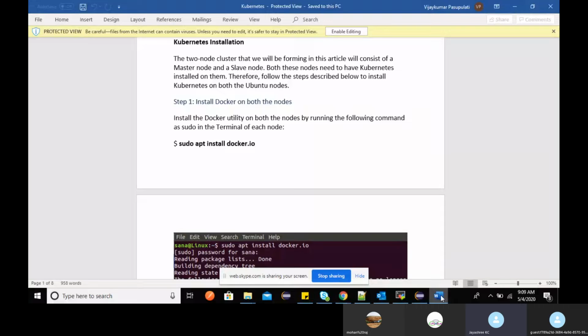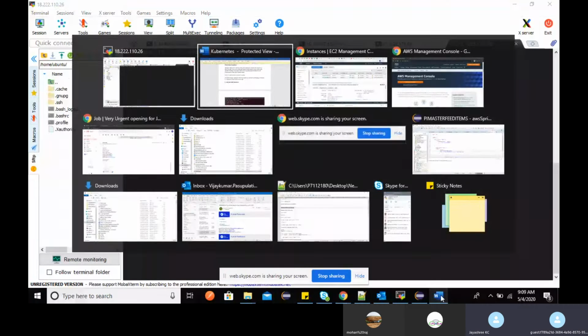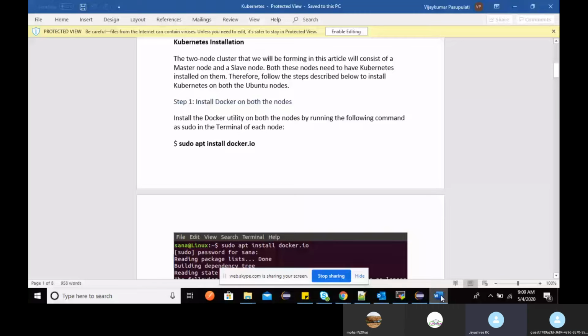Better to terminate that instance, create a new instance, and retry the installation, because Kubernetes installation is the most difficult installation ever. So let's go ahead and start our steps. You need to be sure with installing the steps.